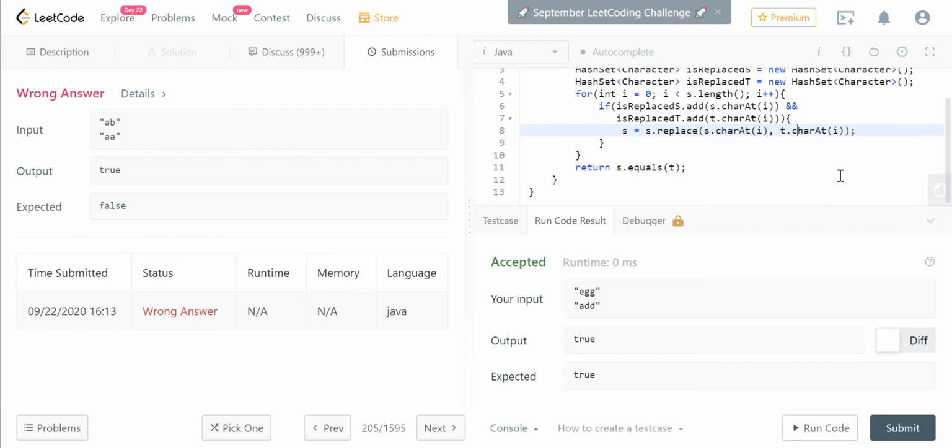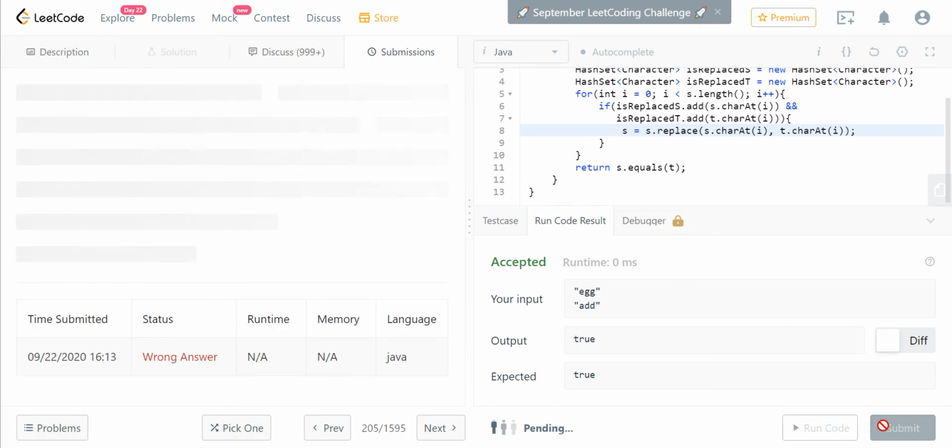I'm thinking they both need to be working at the same time. That also works out for this problem domain because two characters can be mapped to themselves. However, they cannot be mapped again. So it works out perfectly. And with that, we equal it again. So let's try to submit and see if it works.